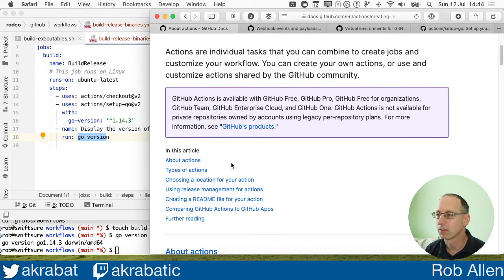Actions are individual tasks you can combine to create jobs. Oh, okay. So each action is another word for step, maybe.